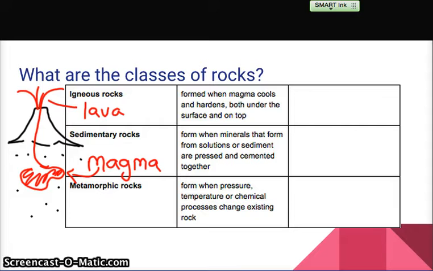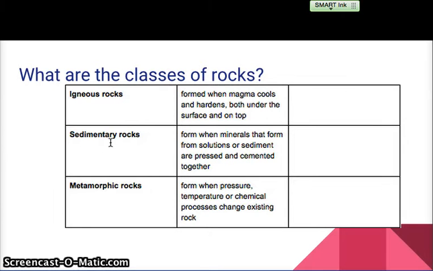Now, you may be like, why would they do two different terms? One of the things that helps us, students, is that magma, when it cools, is going to cool very slowly, whereas lava, because it's out in the open air, will cool very quickly. Now think, how do you think this is going to change how these will form different rocks? So if it's cooling slowly, you're going to have large crystals. If it's cooling quickly, you're going to have small crystals. So that's a helpful thing between magma underneath and lava above.